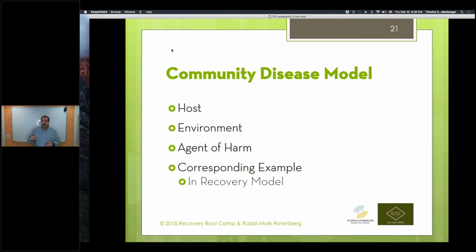Agent of harm is what makes this model a little bit more developed, or the next stage of the medical model. Because the agent of harm is the drug, the drink, or even the process addiction that you engage in. Do I drink? Do I smoke weed? Do I gamble? Do I watch porn? Do I have sex? All those things, like too much. Process addictions and substance addictions have the exact same neurological reality, only one is stimulated by an external chemical and the other one is stimulated by a behavior which causes increases in downloading of certain chemicals in that mesolimbic system that makes that stress to reward reality.